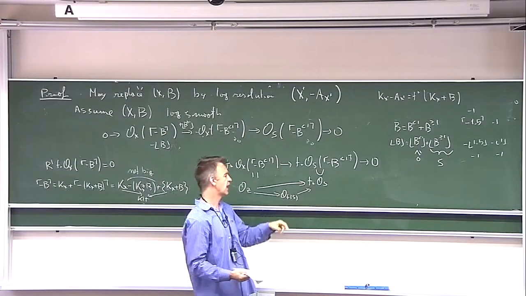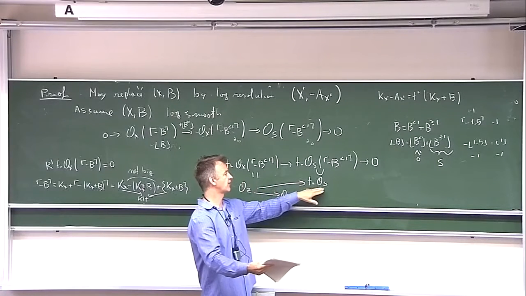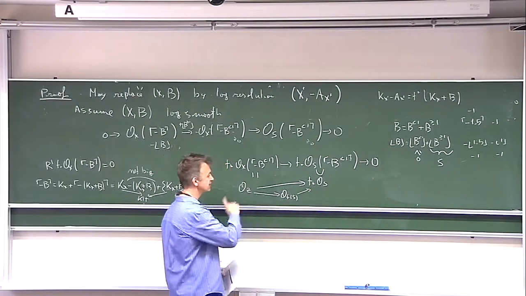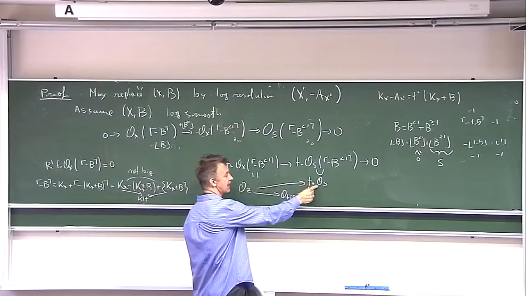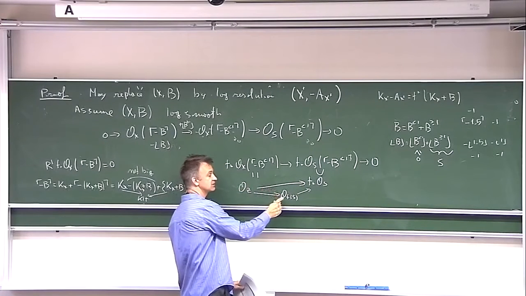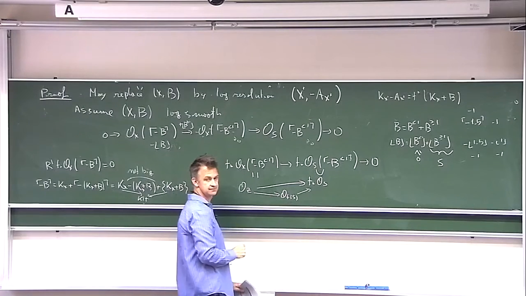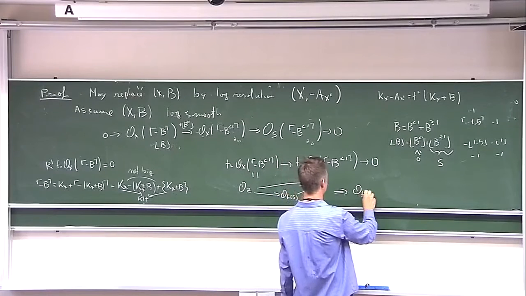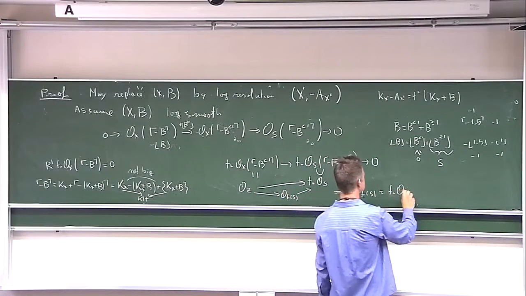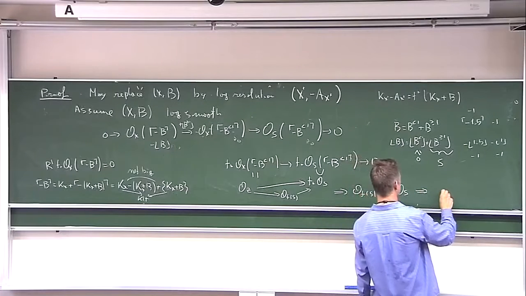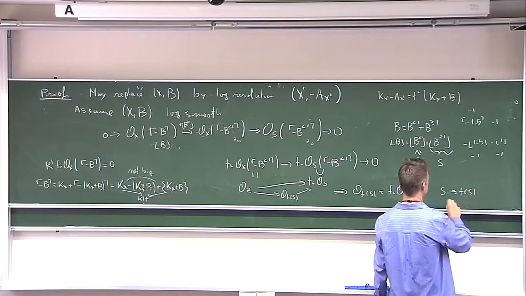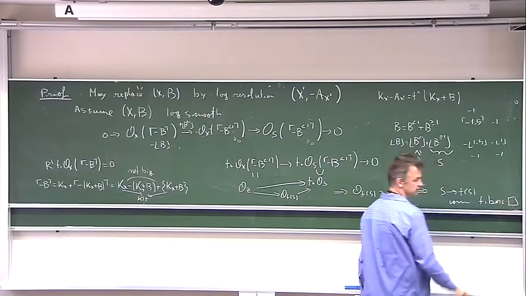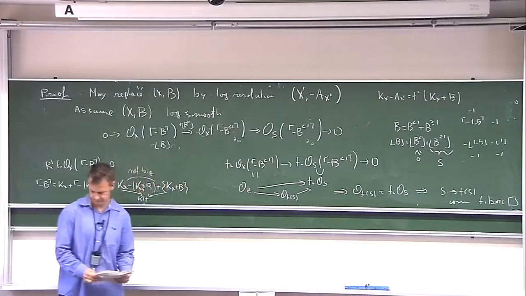right? So if you had a 2-to-1 map, then the push forward of O of S would be sort of rank 2 over this guy. So that's not happening because this guy is getting surjected onto O of Z and hence is getting surjected onto by O of f of S. Right, so the other inclusion is trivial. So this implies that O f of S is equal to f low star of O of S, which says that S to f of S has connected fibers. And that's what you wanted to prove.